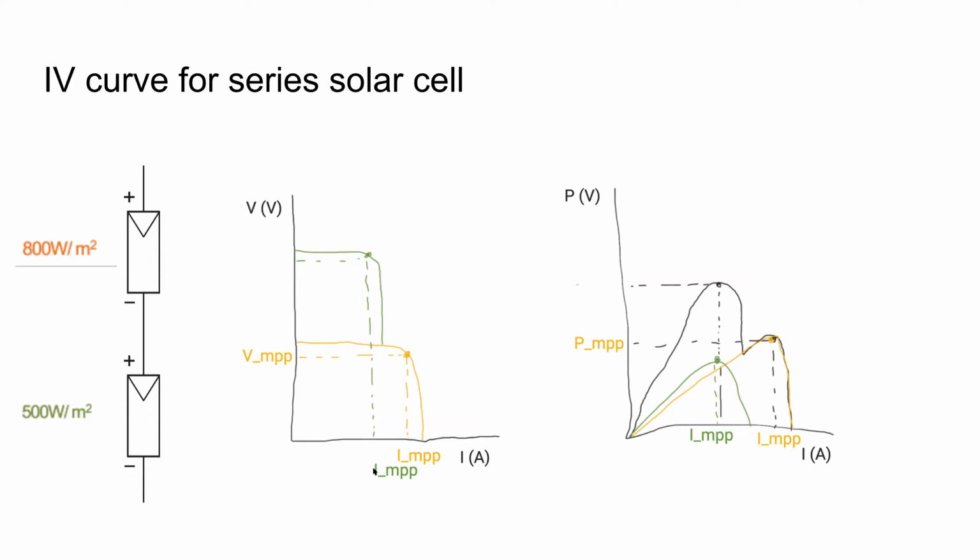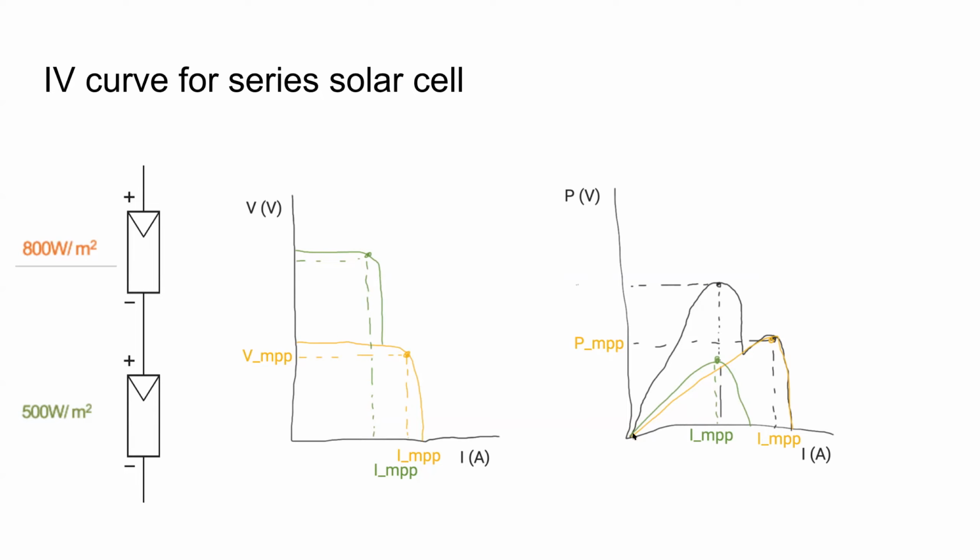And now the maximum power point tracker can only regulate on a single current. So if you regulate on IMPP, the green IMPP, the maximum power point for the green solar cell, that might be optimal for getting energy out of the bottom cell. But as you can see for the top cell, drawn in yellow, you're underutilizing the amount of power you're getting out of it, because you're not on its maximum power point, but slightly more to the left, which gives you a little bit of extra voltage, but way less current. So your maximum power is going to be less.